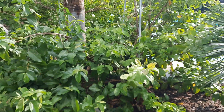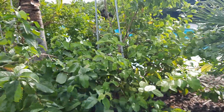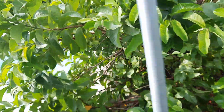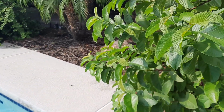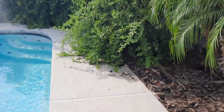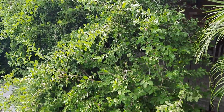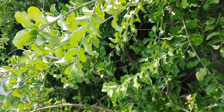See if I can kind of back up here. So a lot of the tropicals are planted around the actual pool. And half of them get full sun all day, and the ones up by the house do not get so much sun. So we're gonna work our way around here. I'm gonna try to get past this giant guava mess here and move over here to another Barbados Cherry, which is huge. Comes up and touches the roof. And this one is also pumping on the cherries and the fruit.